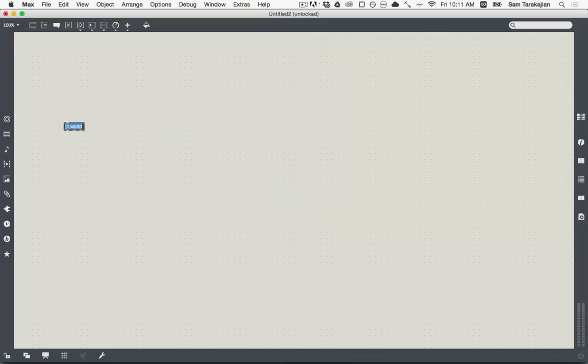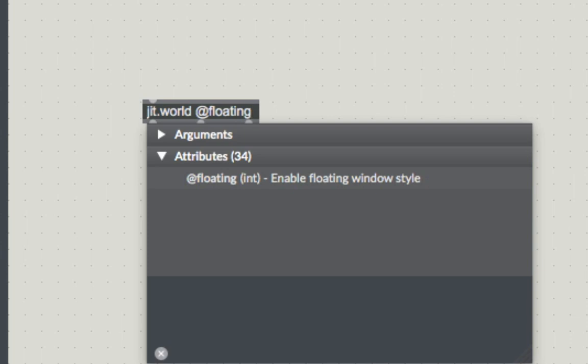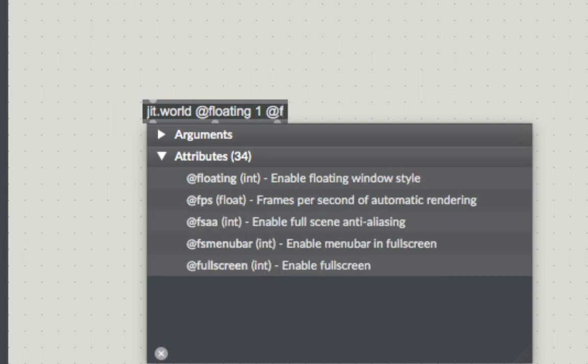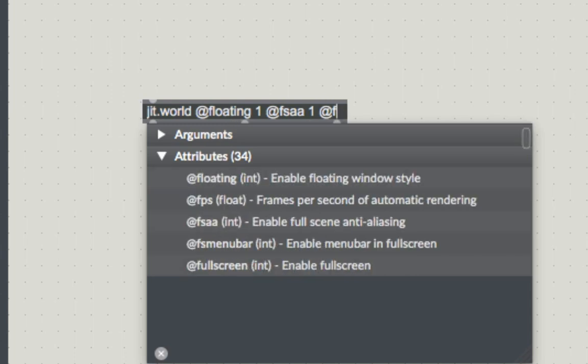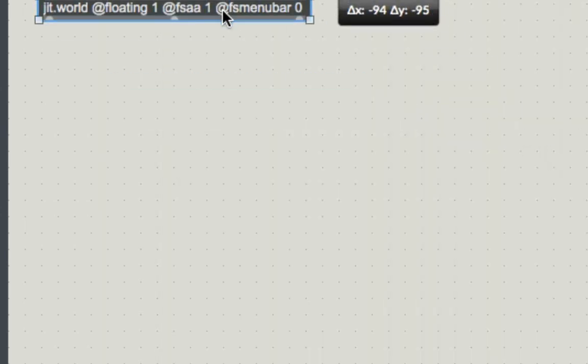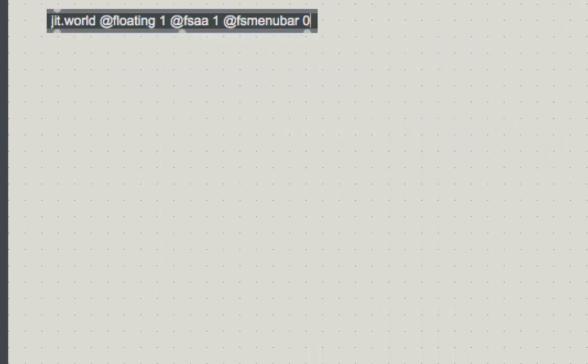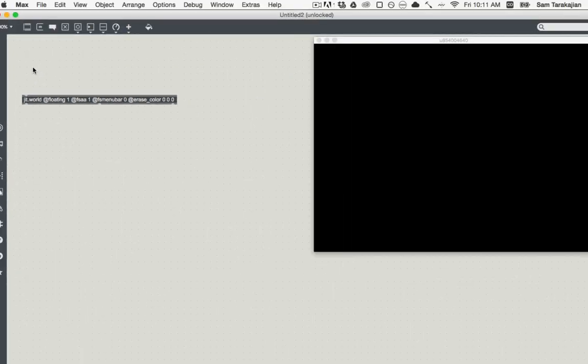Let's do at floating 1, at fsaa 1, at fs menu bar 0. That'll make a floating window, which is nice. Let's also do at erase color 000. I hate the gray erase color that this thing always has.